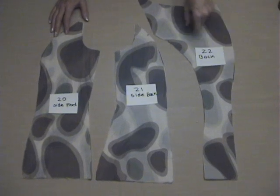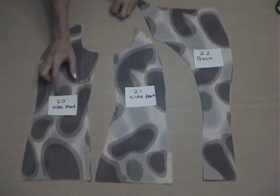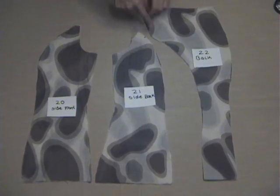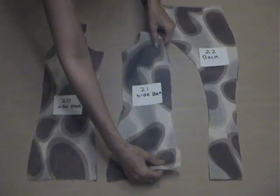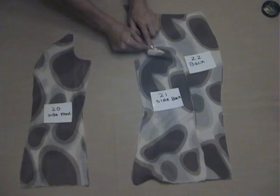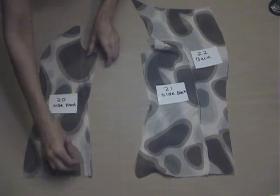The back lining, the piece number 21, the side back lining, and the piece 20 side front lining. So we have to attach piece 22 and 21. Look, I have here a couple notches, so you just have to match the notches, notch and notch together. So 22, 21, and then side seam and side seam together.